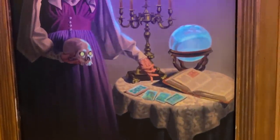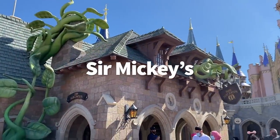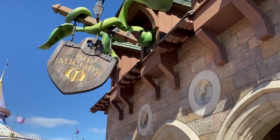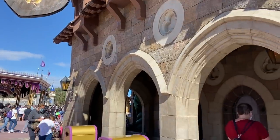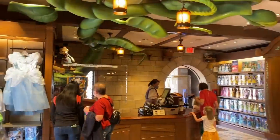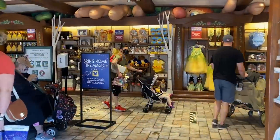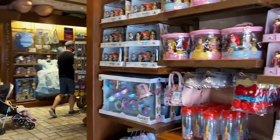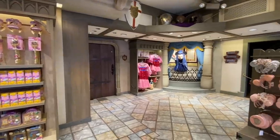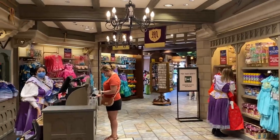There are also a couple of Easter eggs in there to check out — definitely ask a cast member when you're there to point them out for you. Next in Magic Kingdom, we're headed to Sir Mickey's. This is at the backside of Cinderella Castle, and it's a cute little storybook-themed gift shop. Sir Mickey's is inspired by the 1938 classic Disney short, The Brave Little Tailor, which is a retelling of Jack and the Beanstalk. When you first enter the shop, look up and admire the gigantic winding beanstalk taking over the ceiling. Peeking above the merchandise shelves is Willie the Giant. You'll also find Mickey's sword in hand, ready to duke it out with the giant — though Willie seems to be a pretty peaceful dude in this scenario. You can expect to find lots of different costumes and clothes here for fun-filled dress-up days for the kids.